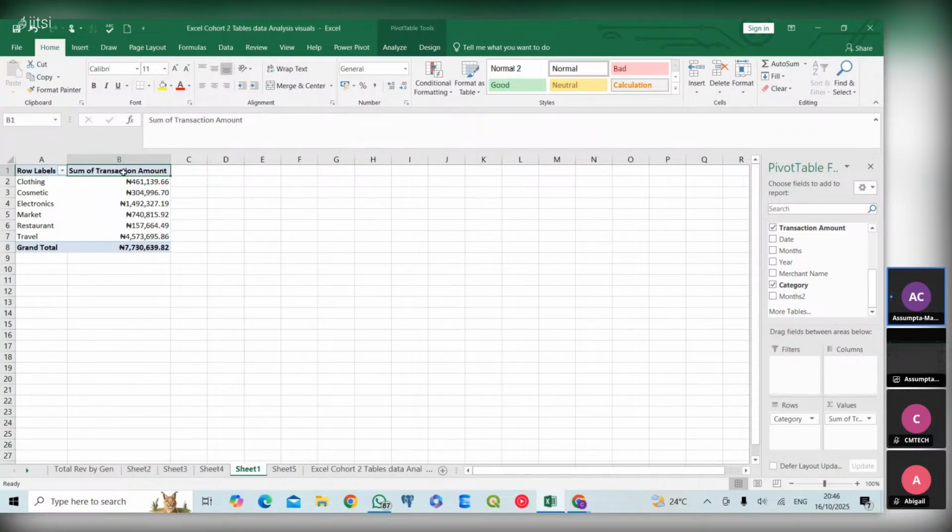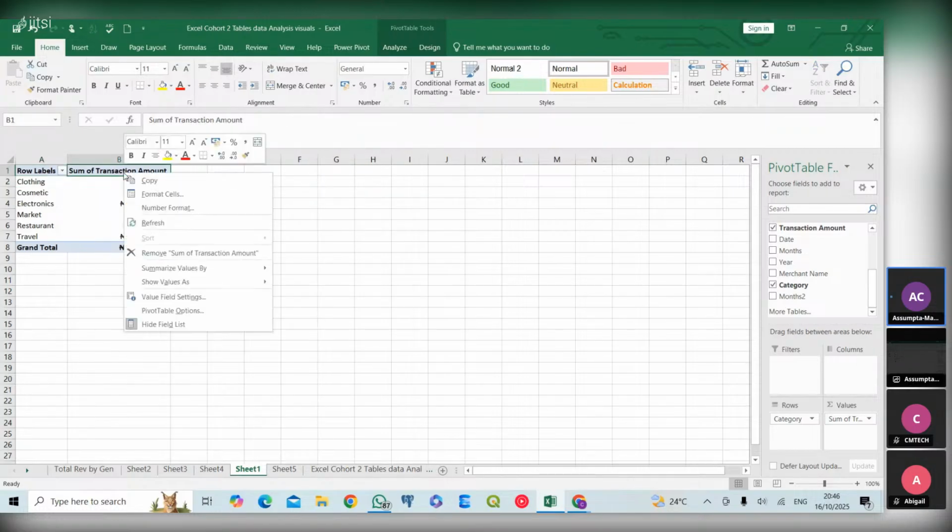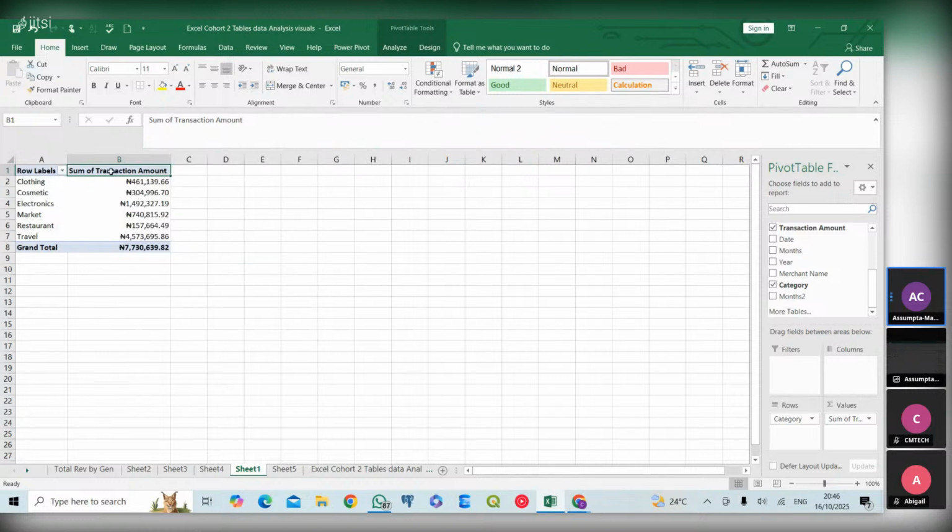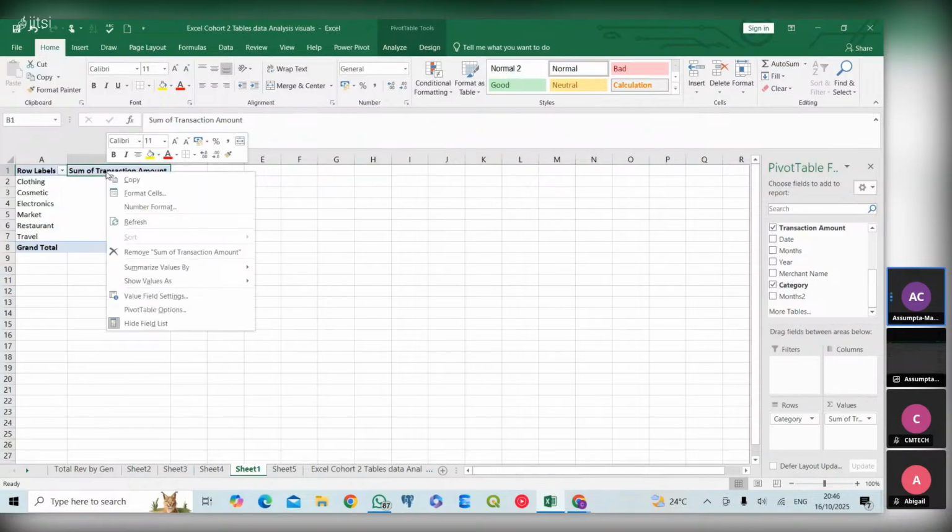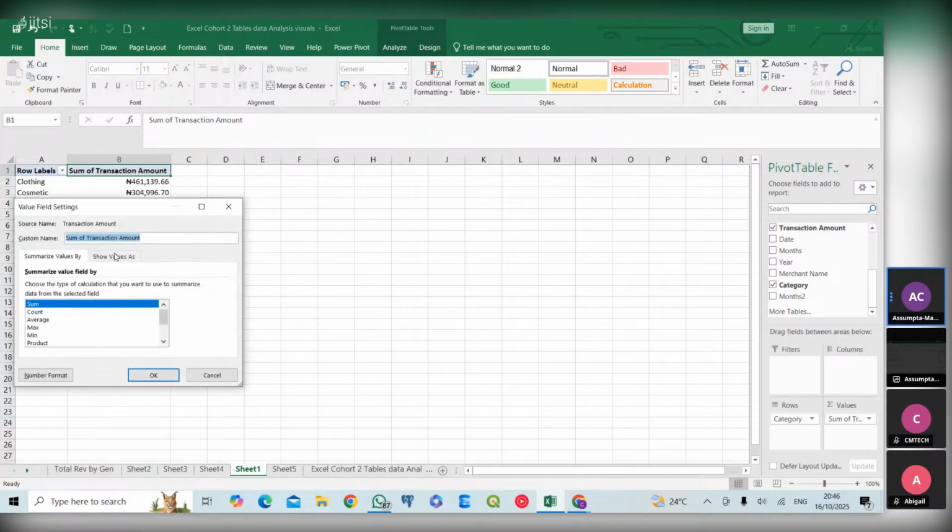As I said before, the sum of transaction amounts made by each category, that's what we are working with. I've already adjusted this, so I don't need to edit it again, but just in case, let me show what I did. You can do this as average of transaction amounts or sum, that's total. It depends on what you want to do.